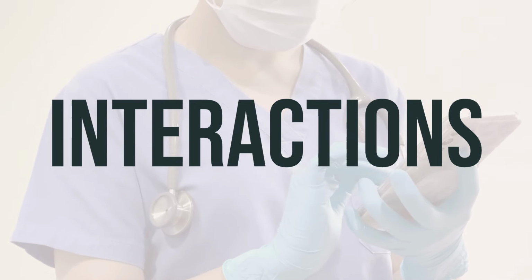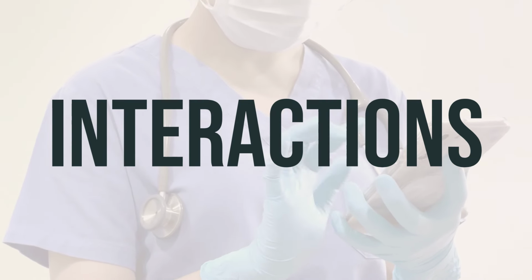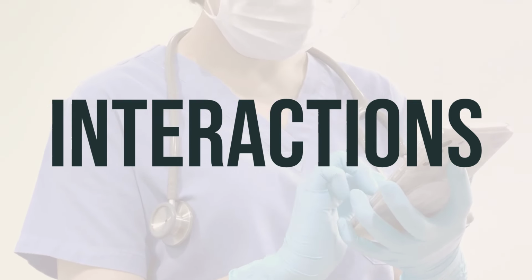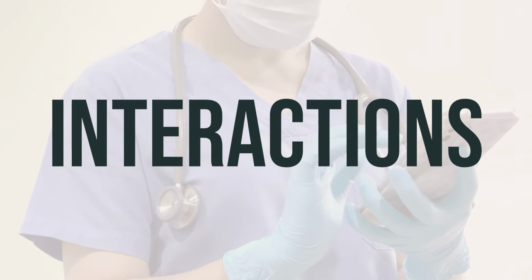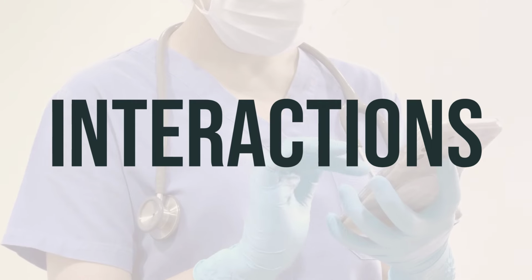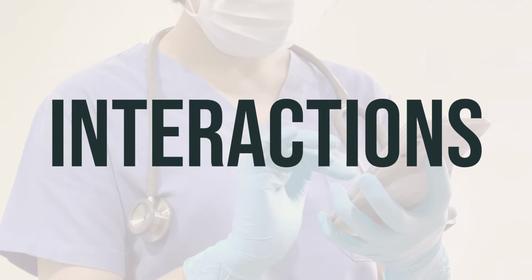It's important to be aware of potential drug interactions with Rogaine 2% topical solution, as they could affect how your medications work or increase your risk for serious side effects. Make sure to keep a list of all the products you use and share it with your doctor and pharmacist, including prescription/non-prescription drugs and herbal products. Do not start, stop, or change the dosage of any medicines without your doctor's approval. Some products that may interact with Rogaine 2% topical solution include drugs for high blood pressure, such as guanethidine, and drugs that interact with alcohol, such as disulfiram and metronidazole. Be sure to discuss any concerns with your healthcare provider.